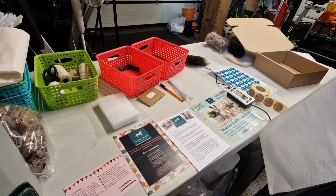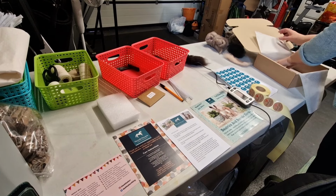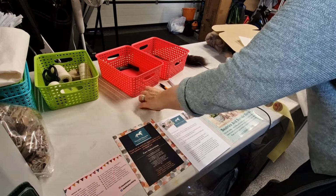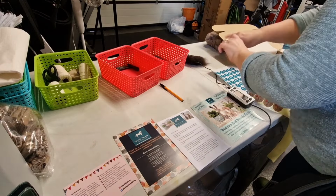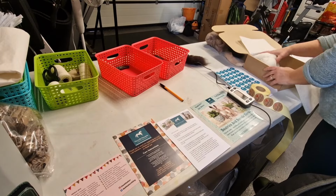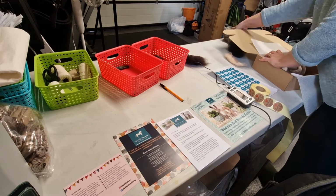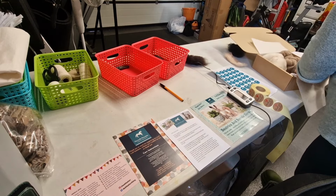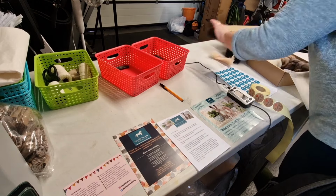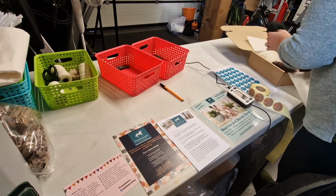So this is by far the best bit, when you do the last one and everything is gone from the table, and you know you've got everything right in everybody's kits and the table is empty. I have so much wool in this hair kit that I do struggle to get it in the box. Although I think it's really nice when people open it and it's bulging with wool. So I think it's really good.